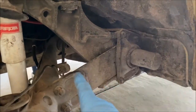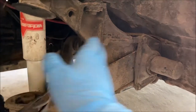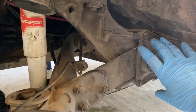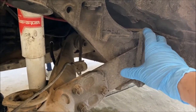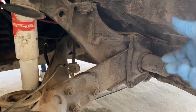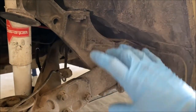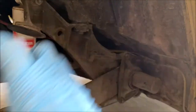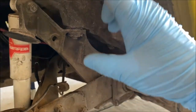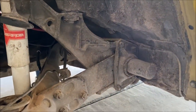Now, the torsion bars on these cars have a different number of splines on the inside and the outside. So a lot of times, if you just adjust one spline on the outside, you'll get a certain height, or if you adjust a spline on the inside, you'll get a different height. You can combine those to get some adjustability, which is what we might do on the other side to take up that 3/4 of an inch difference in measurement.